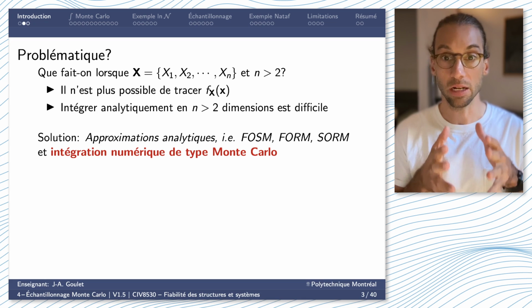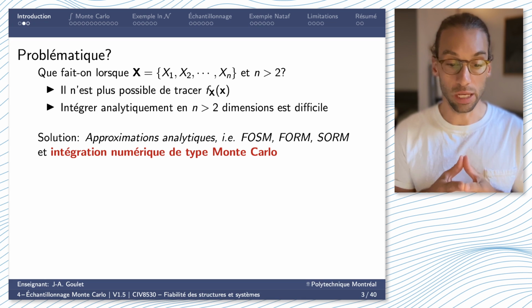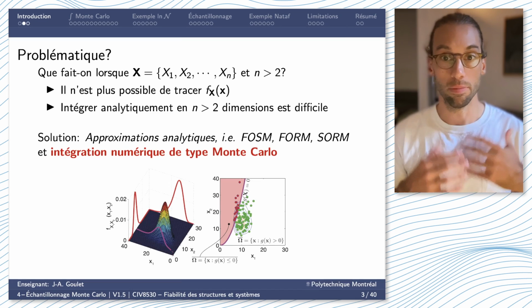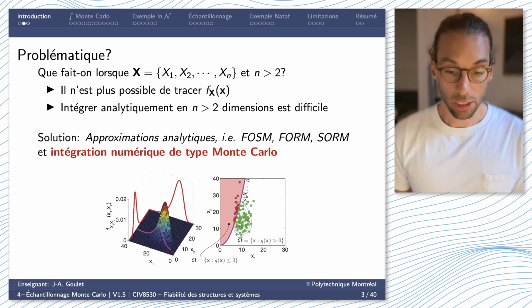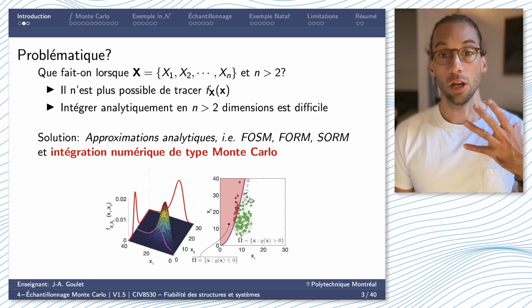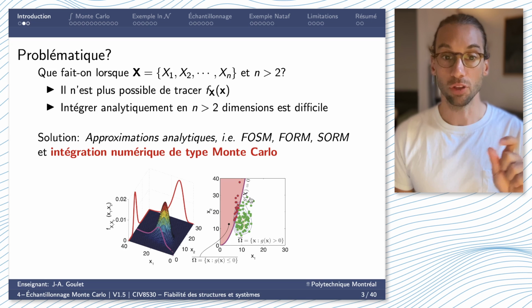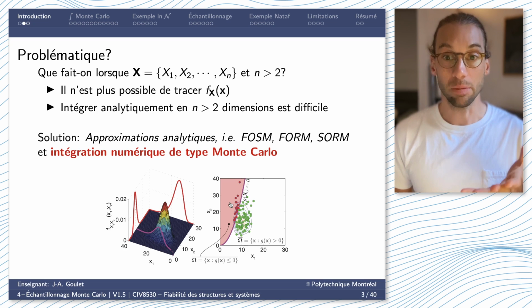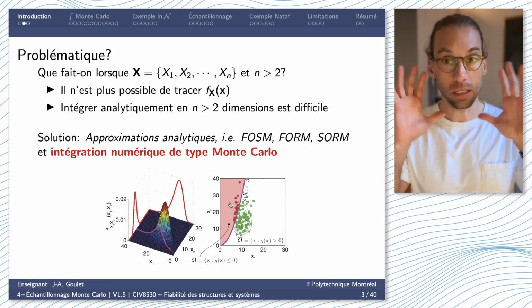We can do this with many methods. The first one we're going to see here is numerical integration using Monte Carlo methods. Basically, what it boils down to is taking samples from our joint probability density representing all the variables, and we can represent those samples by the points taken here. We're going to look at the fraction of those samples falling in our failure domain. The ratio between the number of points falling in the failure domain over the total number of samples will estimate our probability of failure. Okay, this is the general idea.